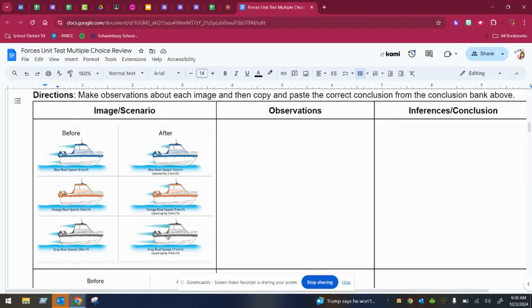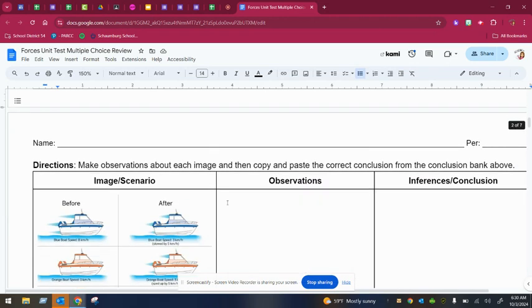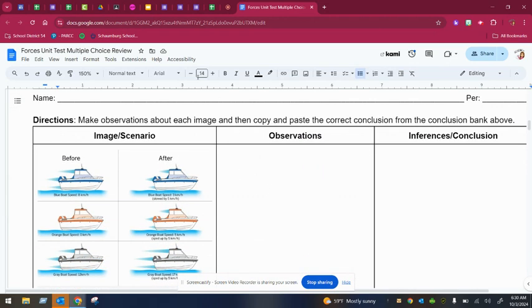Finally, we have the gray boat, and the gray boat has a speed of 12, speeds up to 17, but again, it has the same change in velocity. So we know if we're seeing the same change in velocity, right? So change in velocity is the same, then we could infer that these objects have the same mass and the force acting on them is going to be the same. Now you would have a specific question that you're trying to answer in your test. But for this one, we can make these observations: mass is not given, the change in velocity was the same.